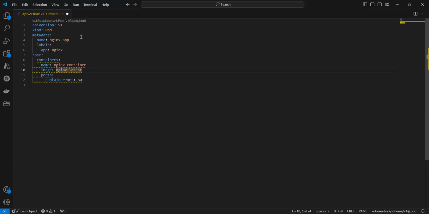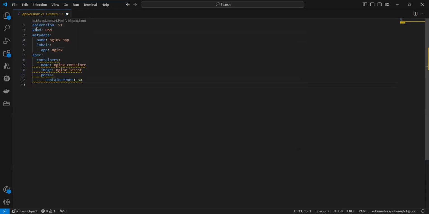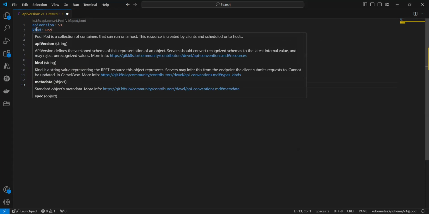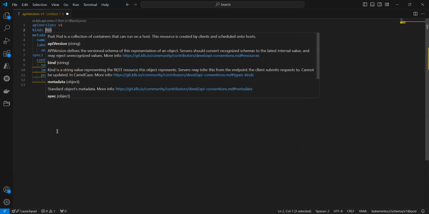Yes. So this is a simple YAML file to deploy a container. Here you can see the apiVersion, the version of the API server. It's version 1, and here we can see the kind. We need to mention what type of kind we are going to deploy. The kind here is a Pod. So what will happen? It will create a pod.